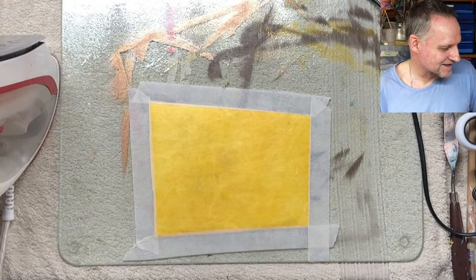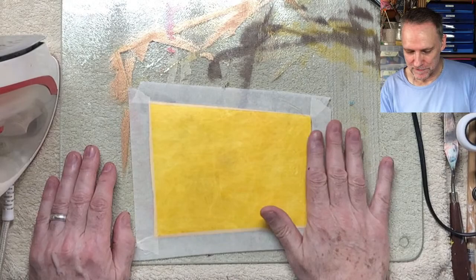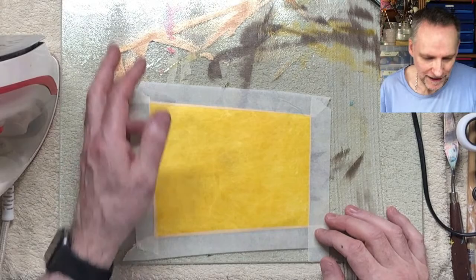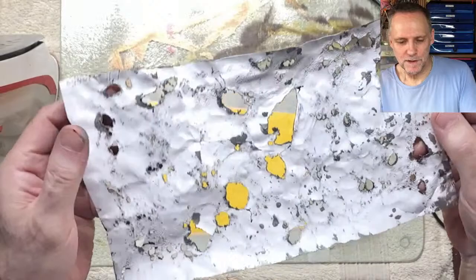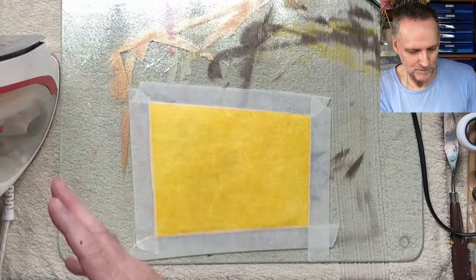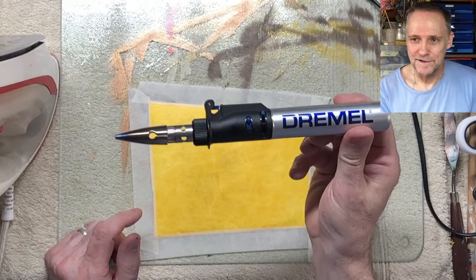It's true. Right, so what we're going to do this time is try and avoid the bubbleness, and perhaps go more for a holey look. Perhaps something like the metallic one that I did with the brushed steel, the Krylon spray web. We're going to go for more holes, less bumps. The way I'm going to do that is I'm not going to use the iron or the heat gun. We're going to go with a Dremel on it.